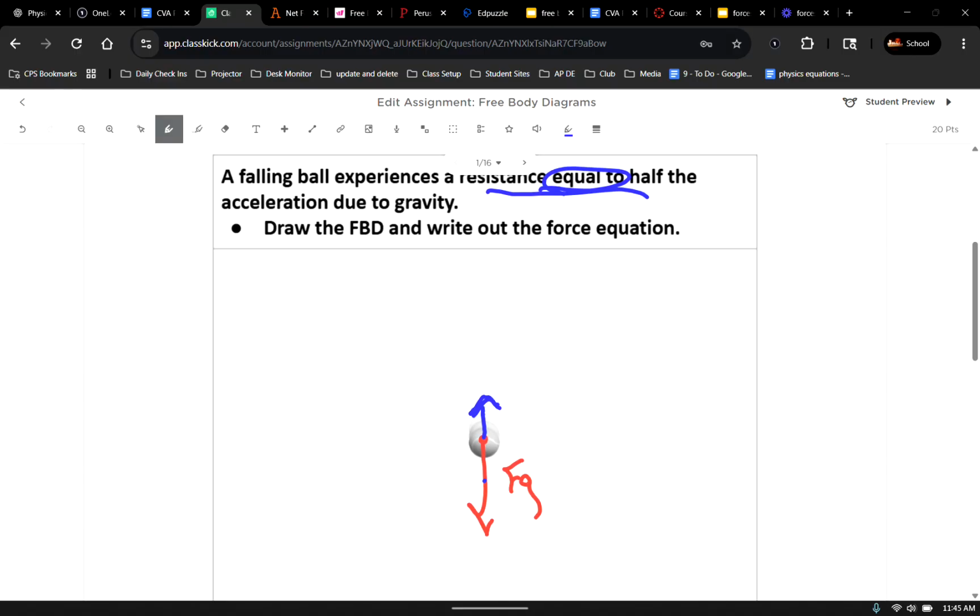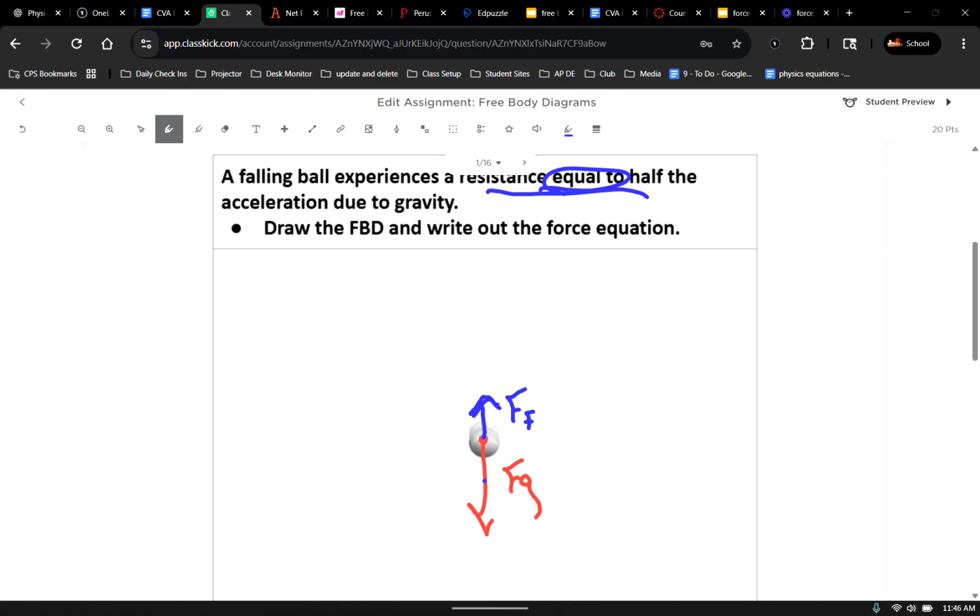Again, I'm reading it again just to make sure I'm reading that right. And then I would call this a frictional force. Here's one of those times where for air resistance you could call it force air, but I'm going to treat it as friction. It's a frictional force, so we're just going to call it FF. We're going to try to be generic with these labelings.